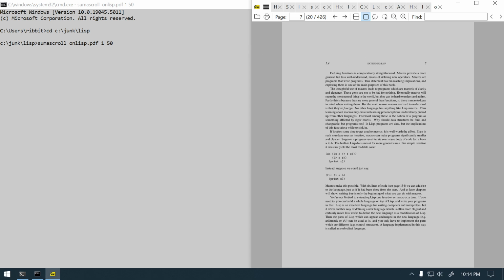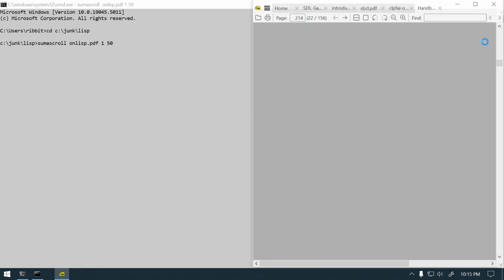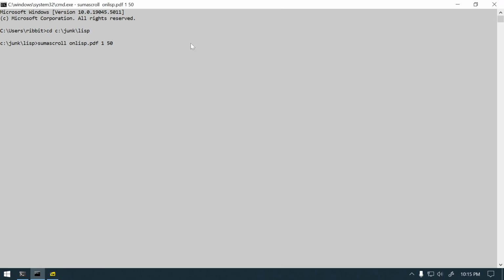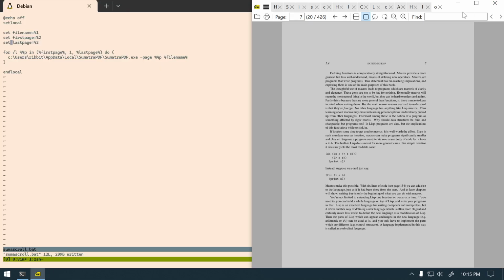Notice the page is not scrolling. What happened is it opened SumatraPDF and started trying to scroll. And this PDF, maybe if I didn't have so many PDFs open already, but I don't want to close those, because that's the stuff I'm messing with right now. So now it's in a freaky state. If I try to close this, it's going to keep reopening it. So the easiest way is just to close this thing out.